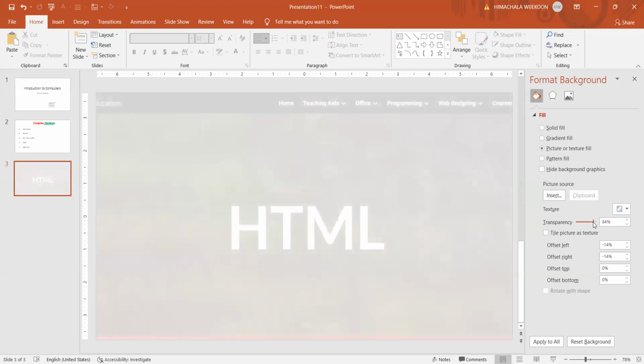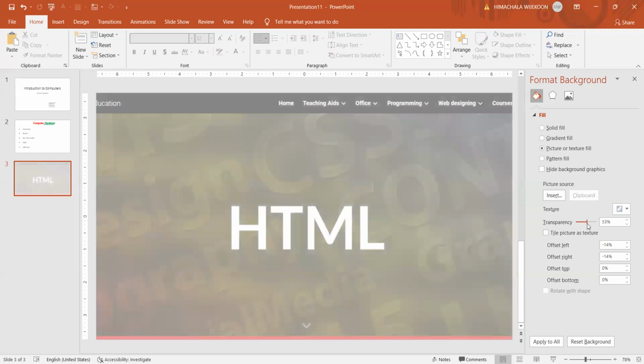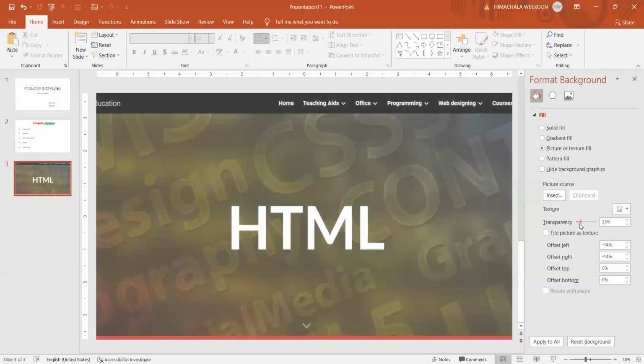That's the lowest there. 84 is the lowest transparency. That's the way of how to insert pictures to your background from your computer.